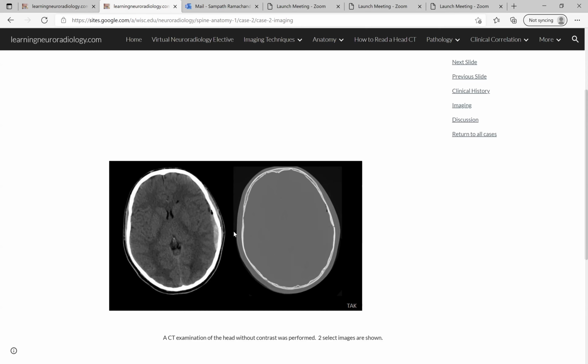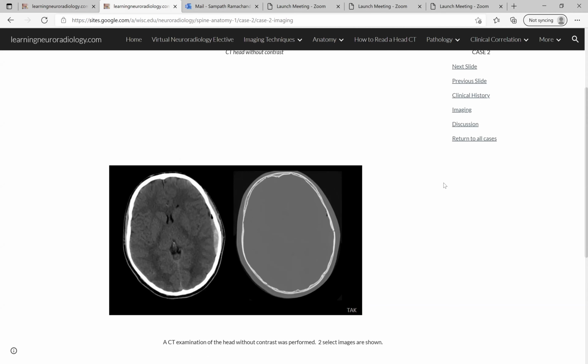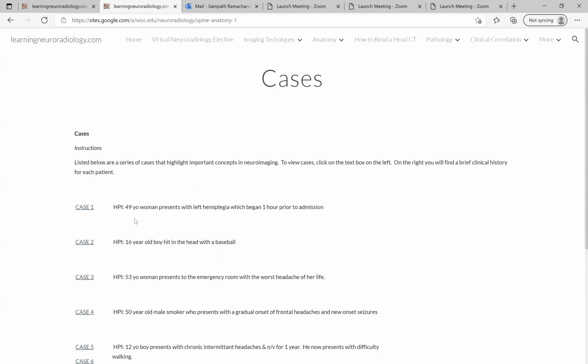So in this patient, typically they need to do a craniotomy, and they need to evacuate the blood, because this vessel will continue to bleed till you actually stop it. So this is very, very critical that we take care of it right away. So that's why this is important, as you can see here. So this is a case of epidural hemorrhage. Okay, let me get to a different case here.